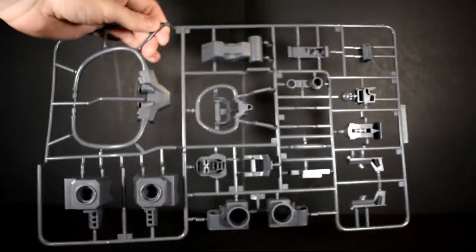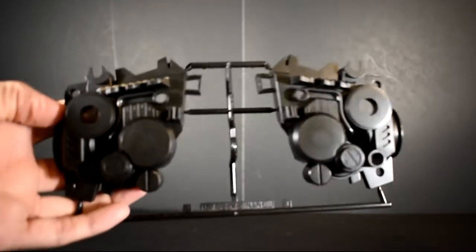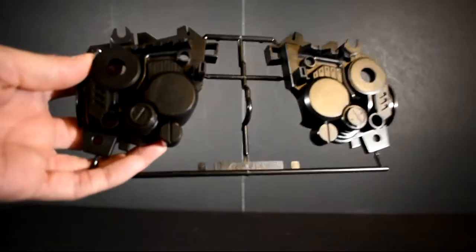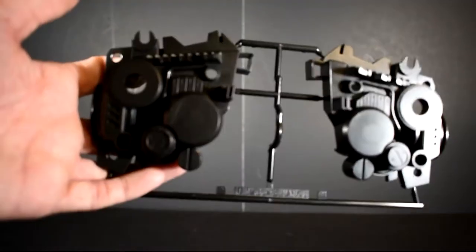Runner P, which is for the power cords and stuff like that. And here is runner Q. Now, the rest of the parts that we're going to see now, they are not in any kind of number or letter or anything like that. They're just parts. So I'm going to go through those right now.